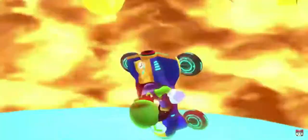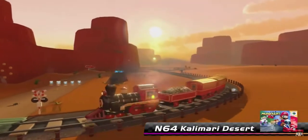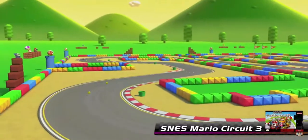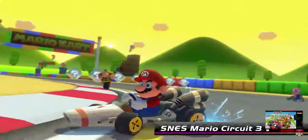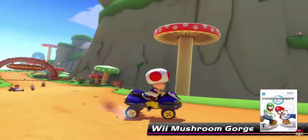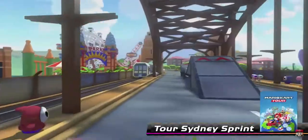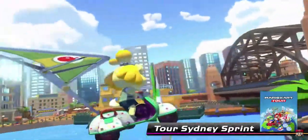When I saw Snowland, I was like, okay, it's probably gonna be a terrible recreation like Sky Garden. No, it is very accurate to the original. Like the minimap is nearly the same. And that completely caught me off guard. Just absolutely, completely caught me off guard. I was not expecting the minimap to be so accurate.